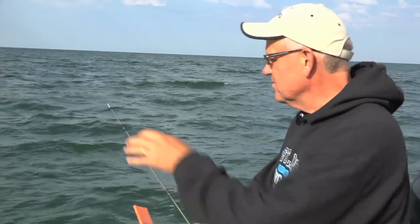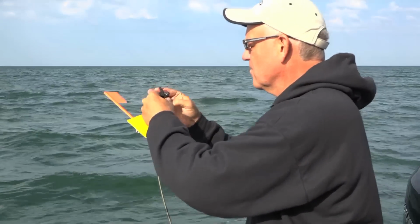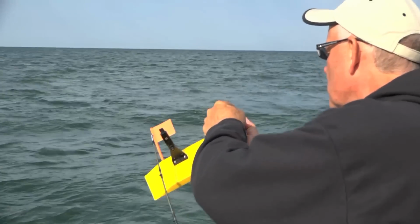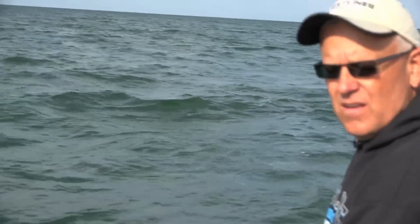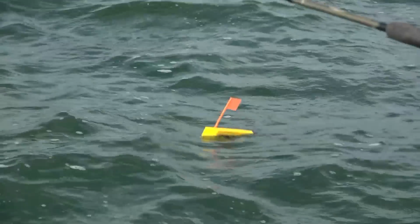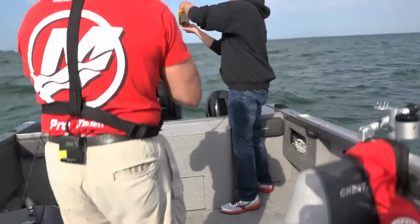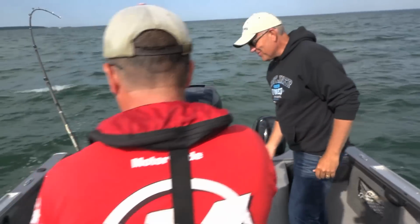What's the critical speed, would you say, Mike, that you should be looking for when you're fishing bottom bouncers, open water rigs like this? Because we're over a rocky bottom, we don't want to go too slow, because if you go too slow, your lures will sink to the bottom and they'll snag, and that's no good. It just wastes time and gets us off the fish. So we're just going to try to keep the speed at just the right amount to keep the lures, so if they do contact the bottom, they'll skip off rocks and not drag into them and snag. So a little faster speed at 1.5 plus is going to be essential.